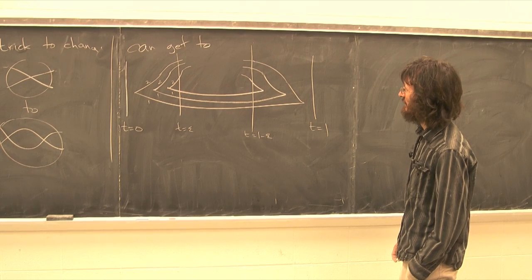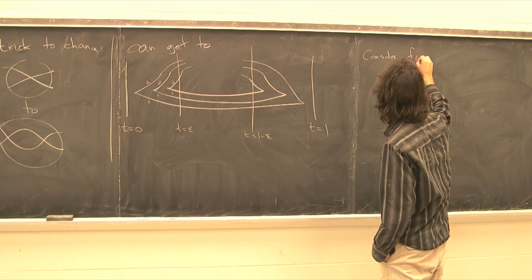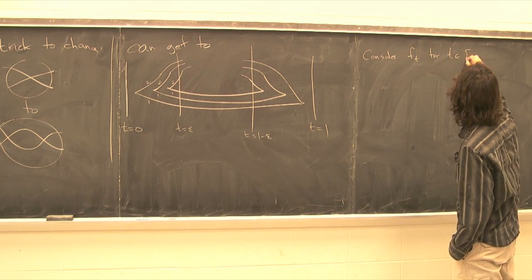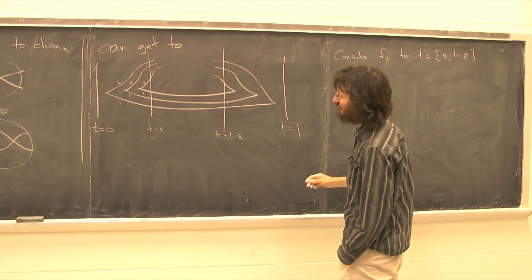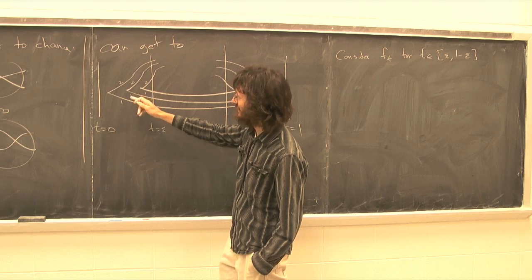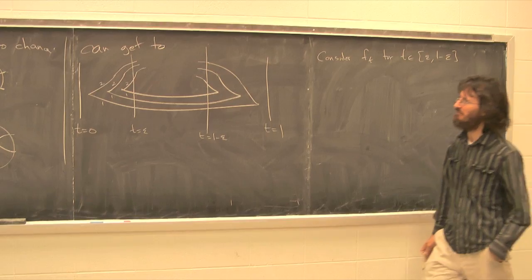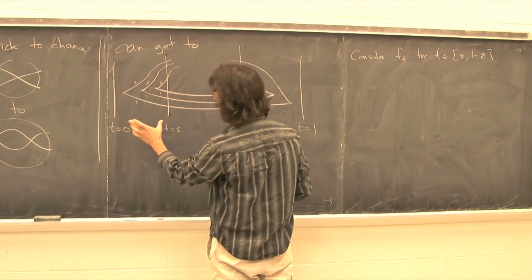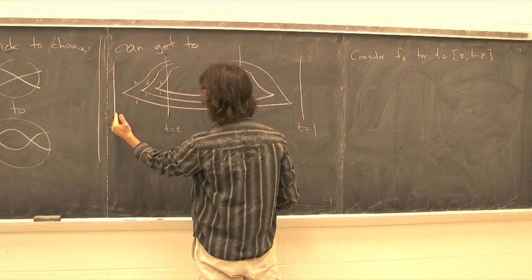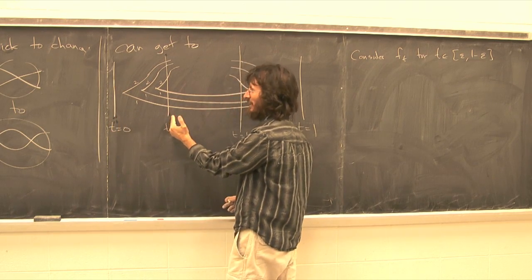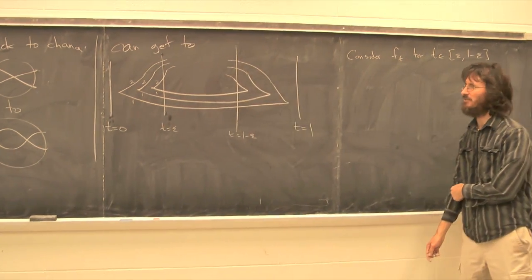So let's consider f sub t for t between epsilon and 1 minus epsilon, and then still I've got the same. Now, if you look at Rob Kirby's paper, you'll see what he says is, run the cusps off the end. I'm trying to say that a little more carefully by reparameterizing things. I'm going to focus just on this, and we're going to talk about precisely how you go from this handle decomposition here, which has only 2 handles, to this handle decomposition, which has the original 2 handles, plus a whole bunch of canceling 1-2 pairs. And we'll talk about that shortly.